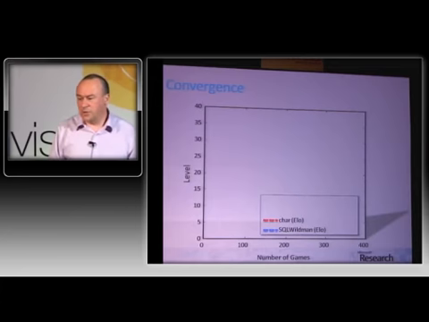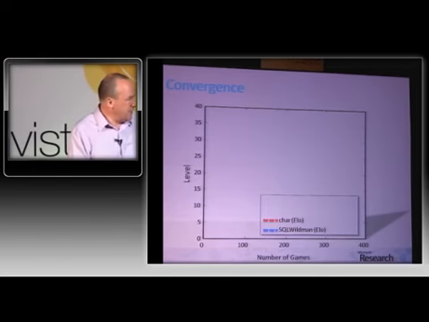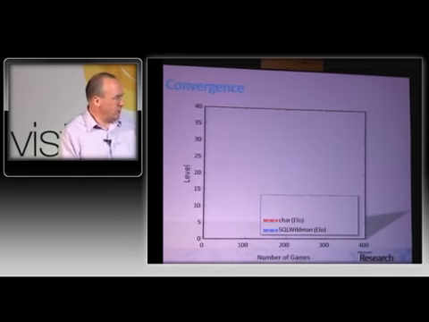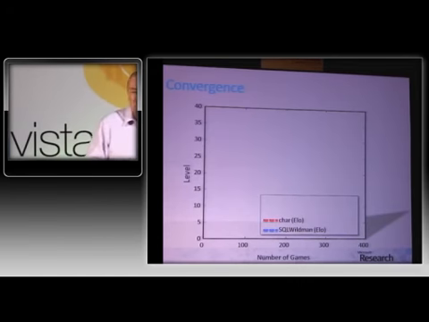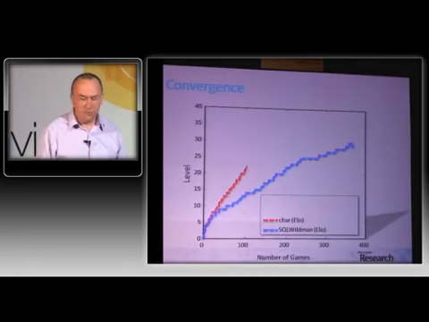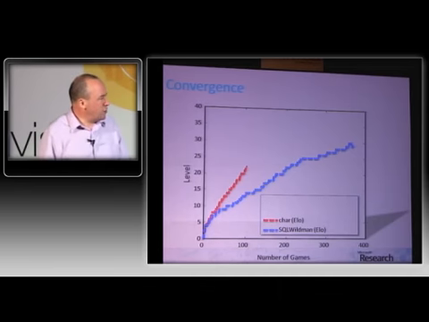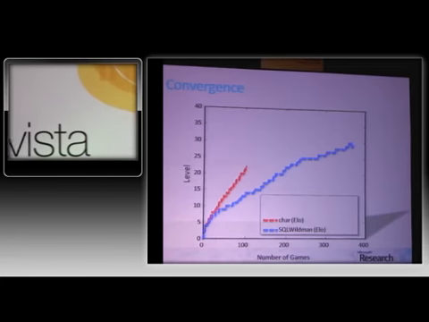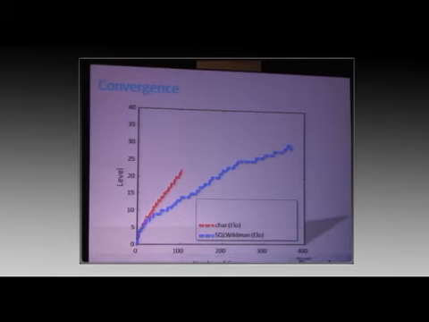Here's an example of some data obtained from Xbox on a game called Halo, and this shows, along this axis here, the number of games that are being played. So it goes from 0 up to 400. This is the number of games that are being played, and there are lots and lots of players involved in this. Let's just look at two of them. One of them is called Char, one of them is called Sequel Wildman, and this is how, under ELO, their strengths evolve over time. So as they play more and more games, the ELO algorithm is updating their strength, and we can see their estimated strength is improving through time.